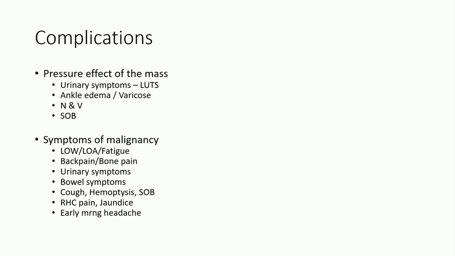I already explained about ankle edema or varicosity. Just ask about that. Nausea and vomiting, because at the time of diagnosis, usually the ovarian tumors are so big that they compress the diaphragm and push the stomach up. So it can cause nausea and vomiting more severely. And shortness of breath, the same reason. Due to the diaphragm being compressed upwards, the lung capacity reduces, which can lead to shortness of breath. Just make sure that you are asking these symptoms.